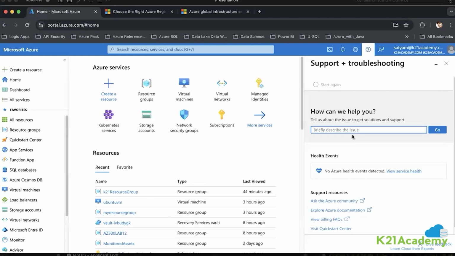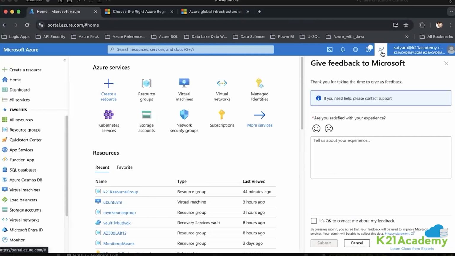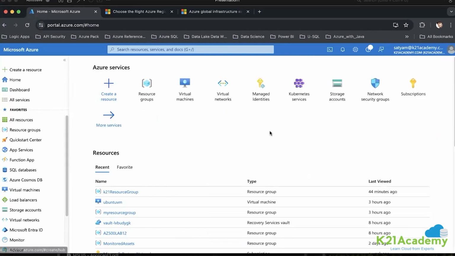That if you get stuck somewhere and you want to resolve certain kinds of activities, then you can purchase a support plan, and then your problem statement will get addressed accordingly. And last but not least, in terms of portal feedback, if you feel that something is wrong, or you are not finding something well, then you can give feedback to Microsoft as well, so that they can revert back and help you out, or take your feedback positively, and if it is valid feedback, they can incorporate it into future releases as well. So that way at least you will get to know.